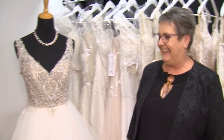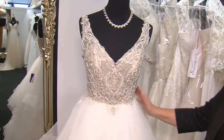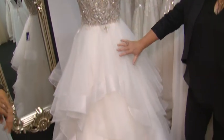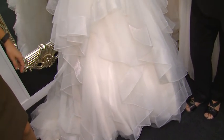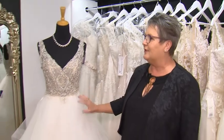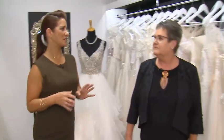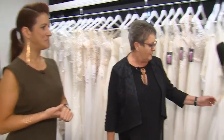So this is one of our latest, it's just come in from Purple Fox. We're loving this beaded detail on the top that's not too heavy, and then a real variation on skirts. Slight blush pink underneath, which is gorgeous. Which is just so much fun. Yeah, so much fun, isn't it? And young and trendy. It's going to show your curves off, but still give you lots of shape. Yeah. Now, next time we're going to talk through the consultation, aren't we? Absolutely, what to expect from there. So today we'll just have a wee bit of a look.